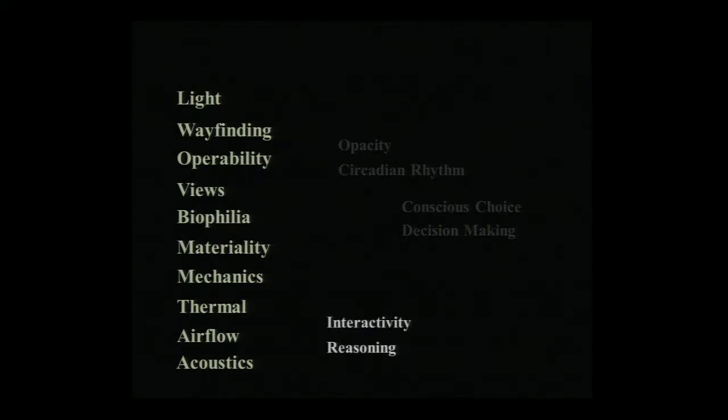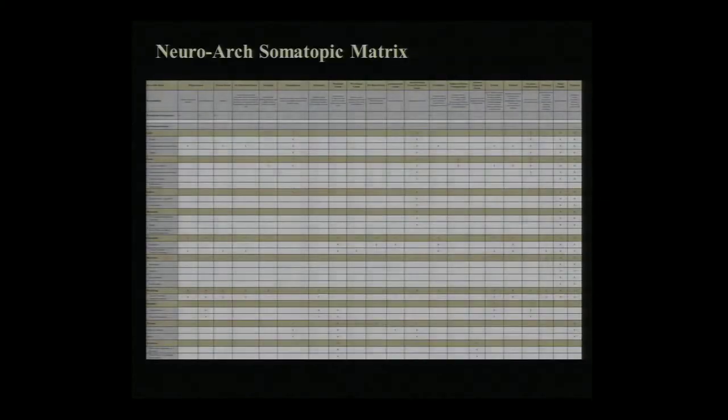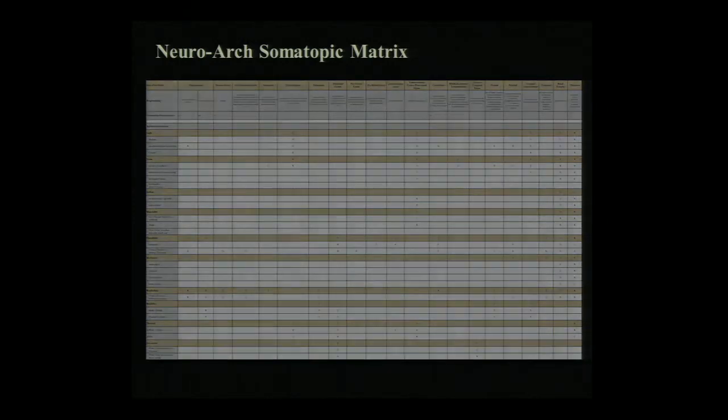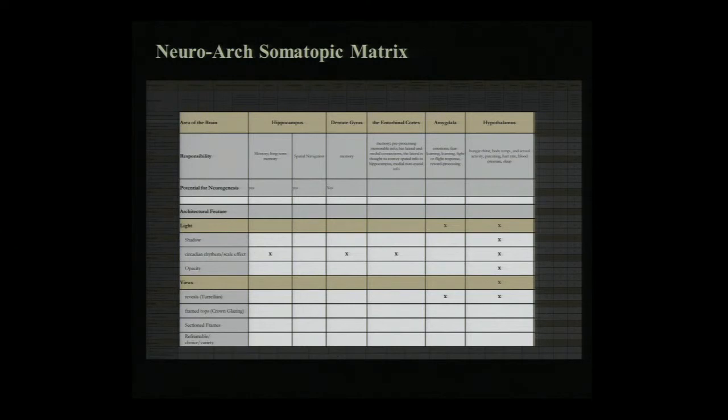We started to list off the areas that we felt were design considerations that really could have a profound neurological impact. We started to look at them and dissect them into more specific design considerations and the things that we felt we could incorporate into a neurologically advanced design. To organize this, we came up with the matrix. The X-axis was different areas of the brain that we felt we could impact. Y-axis are all these design considerations. We would chart something like the hippocampus versus different architectural features like light and views and chart what areas of the brain we can affect and how. What architectural components can have an impact to start to consider the brain as our client.